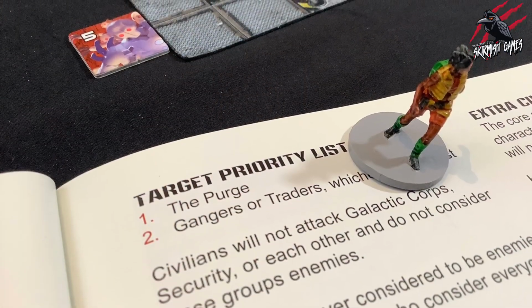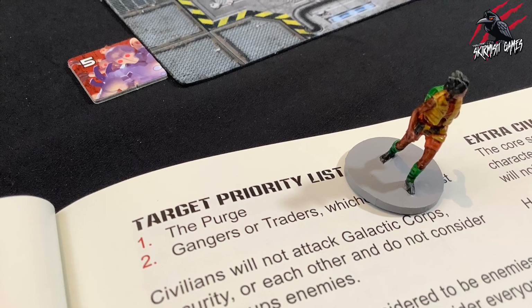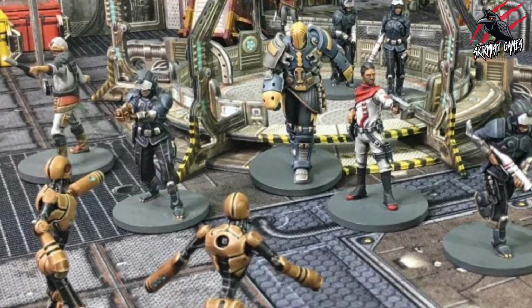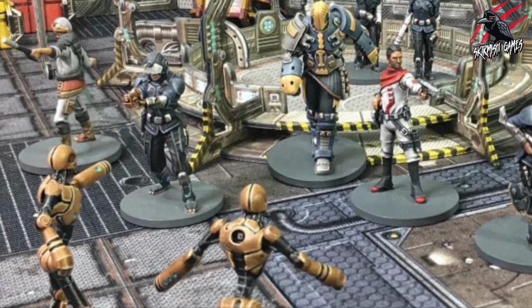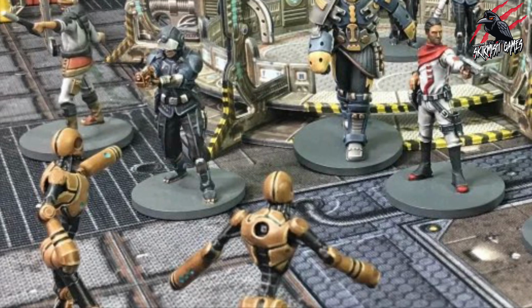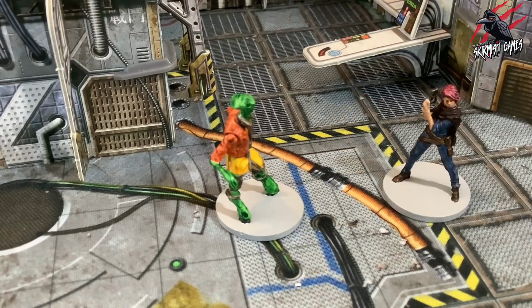Civilians come with a target priority list, and the first target they'll prioritise are the Purge, and then second will be gangers or traders, whichever is closest. But note that civilians will not attack Galactic Corps, security, or each other, and do not consider these groups as enemies. Civilians are never considered to be enemies except by the Purge, who of course consider everyone an enemy. If a civilian moves out of base contact with civilians, they will not attract an attack of opportunity.